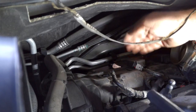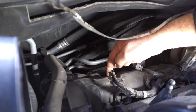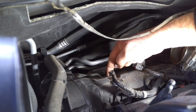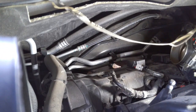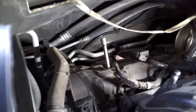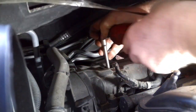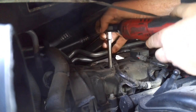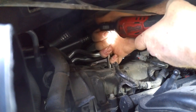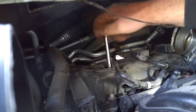I tell you what, before I take this one out, I'm gonna go ahead and pull this spark plug and take a quick look at it and make sure nothing's going on with it. So that should be a 5/8 spark plug. I'm gonna go get the tools for that, and then we'll pull it out and take a look. It's always a good idea to check the spark plug, even if you suspect a coil.